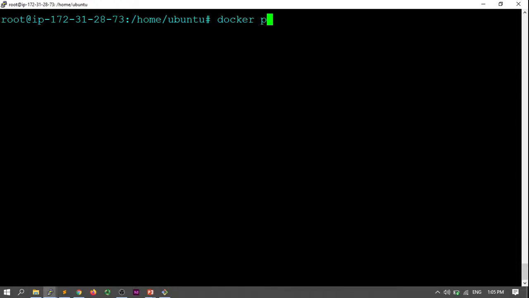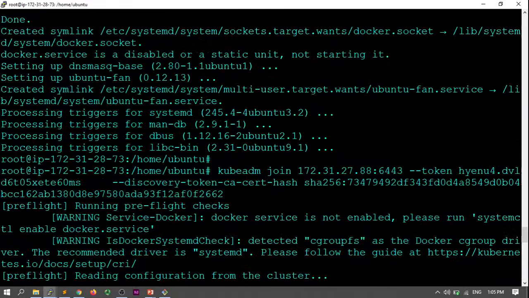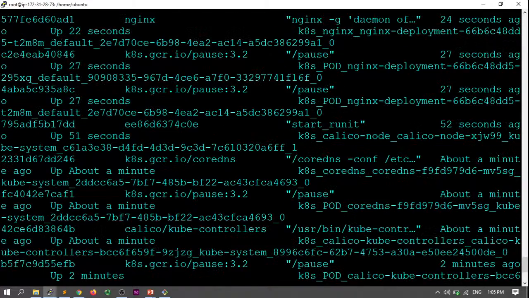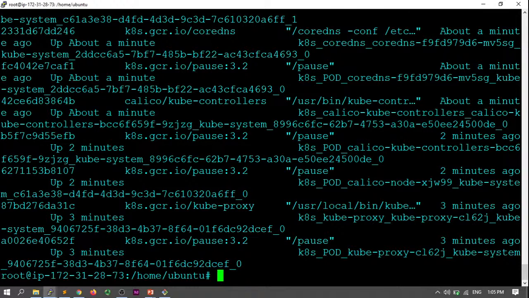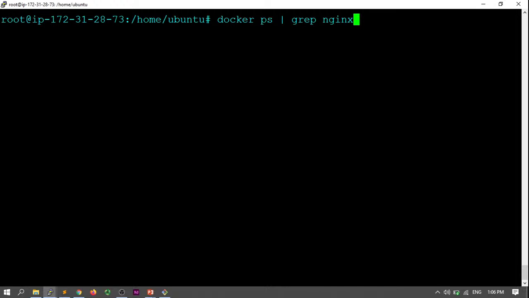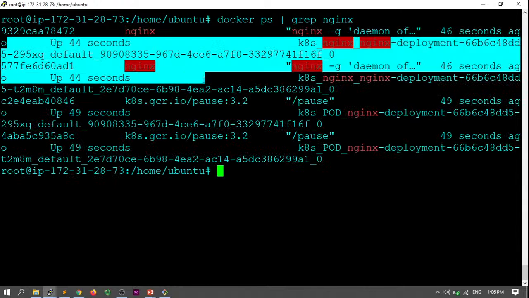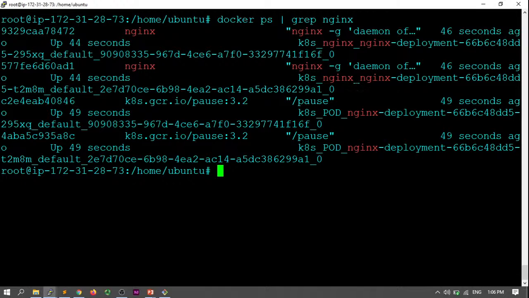Now let's just do a quick check and we'll end the session because I need to be somewhere else also. You can use the docker ps command and you can see there are a lot of containers running. The docker ps command allows you to see all the running containers. So let's do docker ps pipe grep nginx. The grep command gets all the containers that have nginx in the name. You can see nginx is highlighted. So we have the nginx containers running on the pod, on our slave.